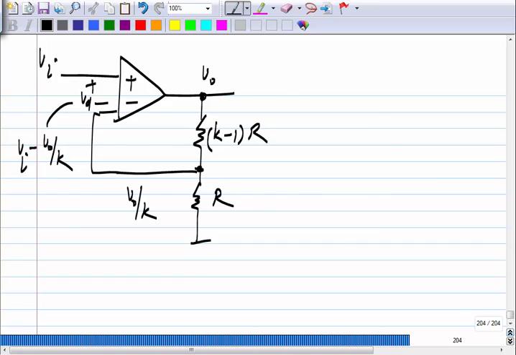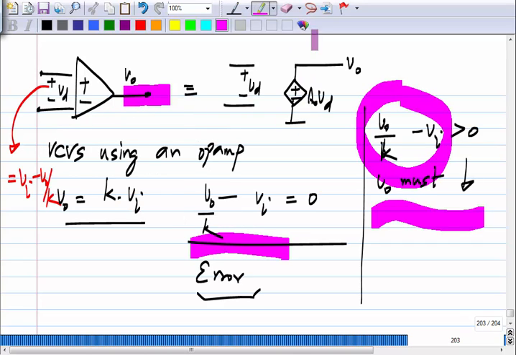If you see a model like this, this is the static model, right? So when it reaches steady state, this is what it is. The integrator model also gives you the dynamics. In the integrator model, when it reaches steady state, what will be the value of V naught? If you have some constant Vd, and this is an integrator, not a proportional source, what will be the steady state value? Infinity. So, that just corresponds to A naught equal to infinity.